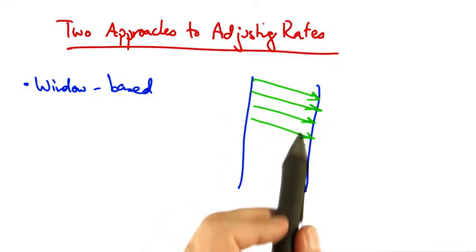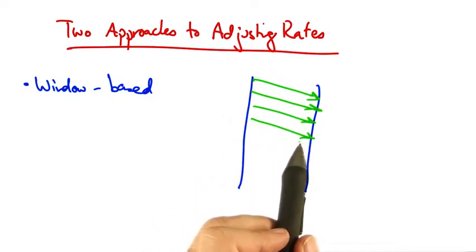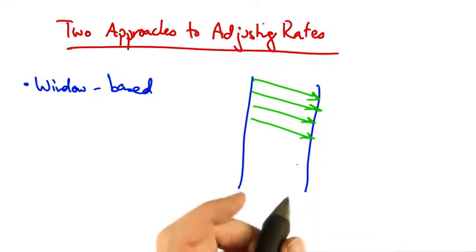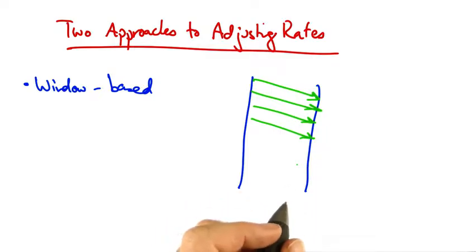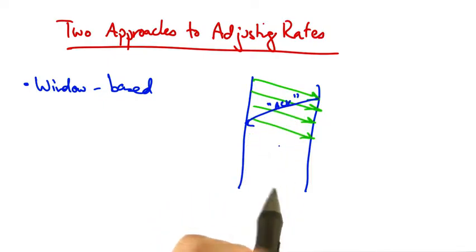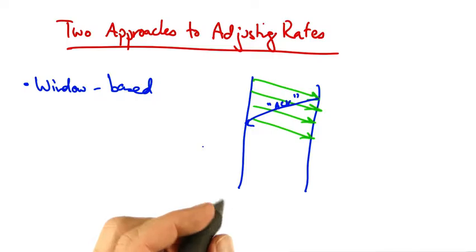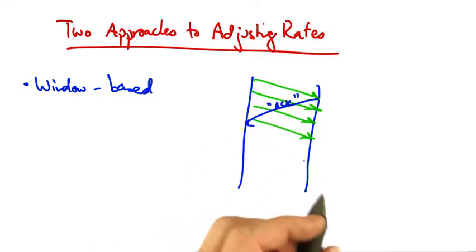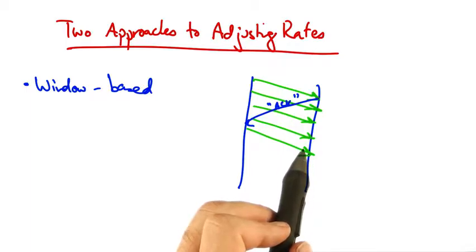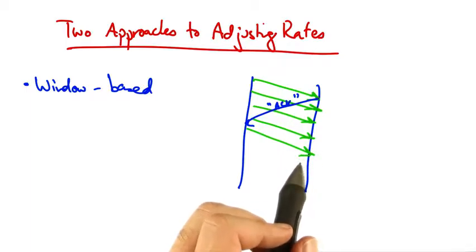At this point, there are 4 packets outstanding in the network, and the sender cannot send additional packets until it has received an acknowledgment from the receiver. When it receives an acknowledgment, or an ACK, from the receiver, the sender can then send another packet. So at this point, there are still 4 outstanding, or 4 unacknowledged, packets in flight.